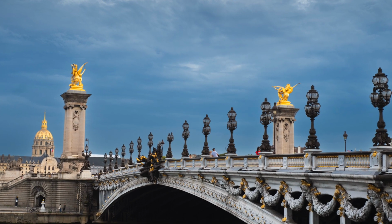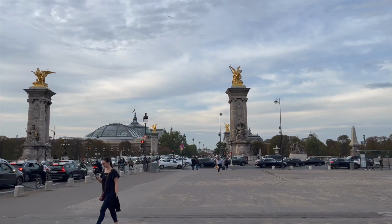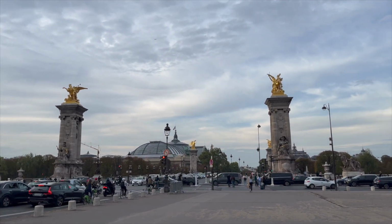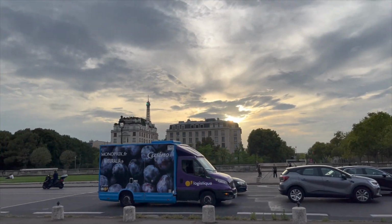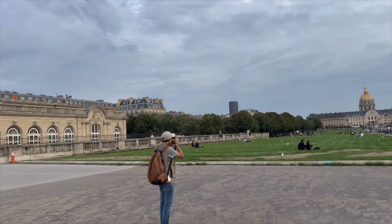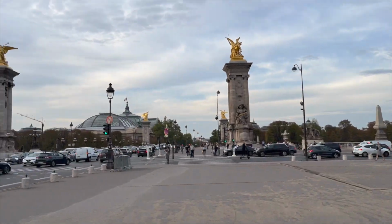And then we reached this beautiful bridge, which no wonder is a part of a lot of iconic TV shows and movies like the Bond films, Fantastic Beasts, Midnight in Paris, and so on. Since the entire day was a lot about consuming a lot of information related to art and architecture, we decided we would just loiter around here and relax, mentally at least.